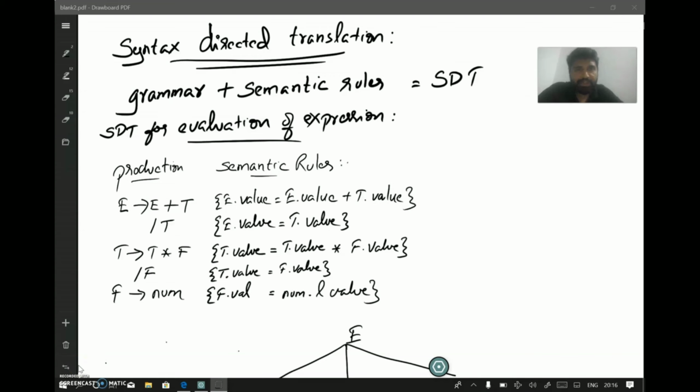Imagine there is a new machine out in the market and you don't know how to use it. Normally all machines will come with a user manual which contains information regarding how to use it, how to handle the different components of it, how to evaluate it, etc., right? Imagine if the user manual is not present.